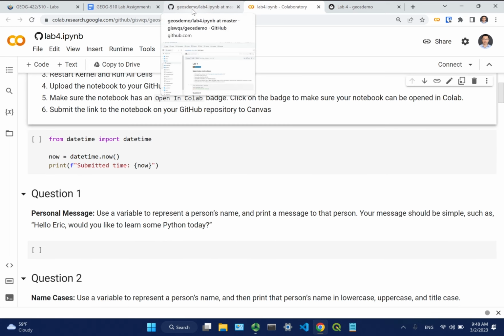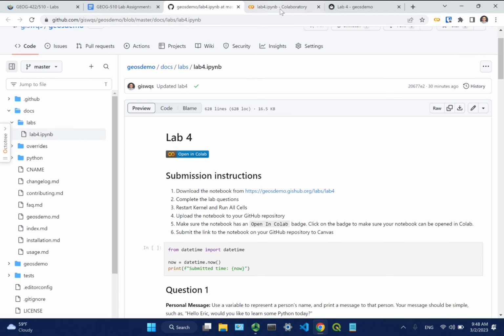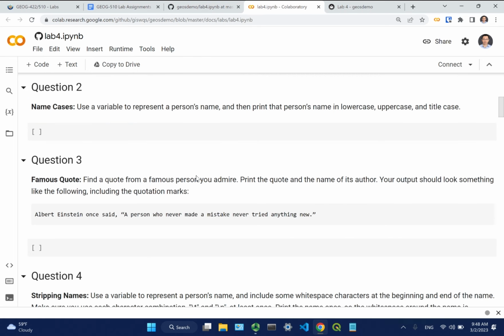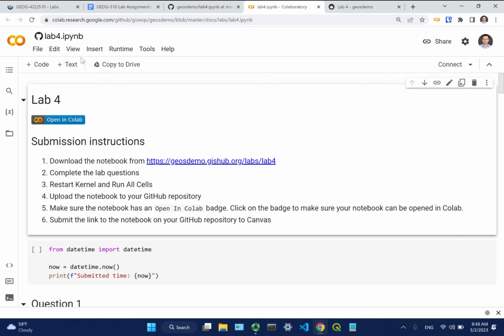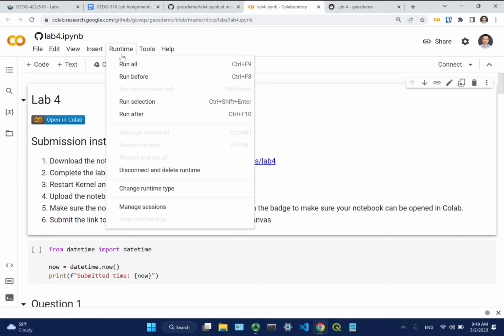But before you submit the link, after you finish all your stuff, make sure you rerun the runtime and run all again, or restart the kernel and run all again. If you're doing it on Visual Studio Code or in Jupyter Lab, make sure you run it again, because I need to see everything works from the beginning to the end.